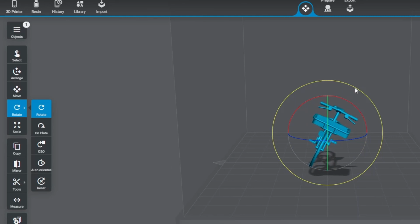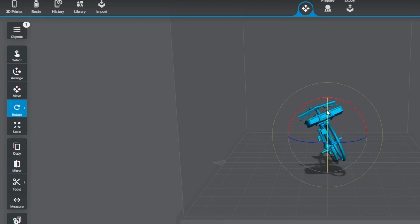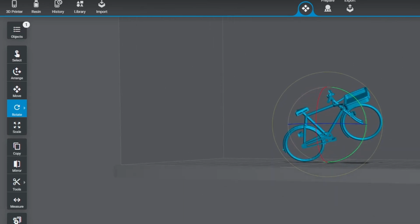And since there are lights on one side of it, I'll make sure those lights are near the ground so that any supports for the lights don't have to pass through the wheels. Let's lift it a bit and then have a look. Again, look around the side, nothing really horizontal. The bottom of the chain's possibly a problem.